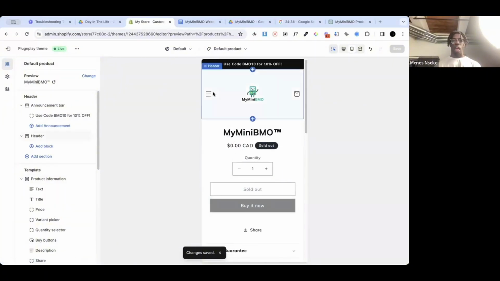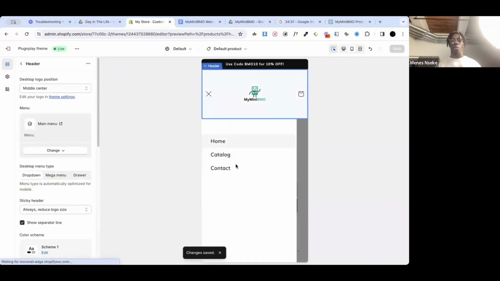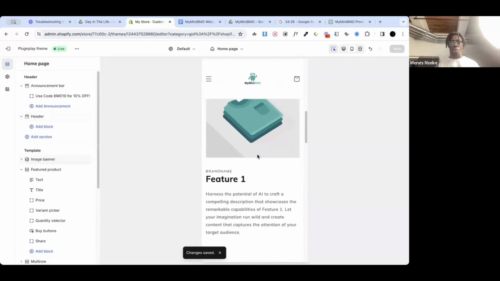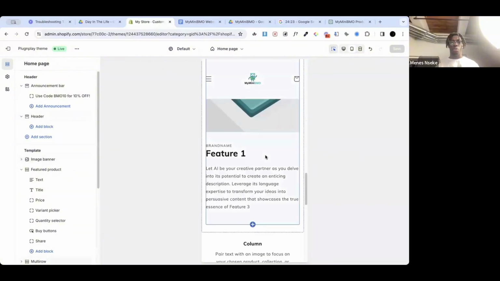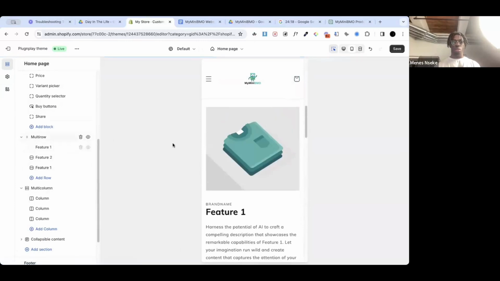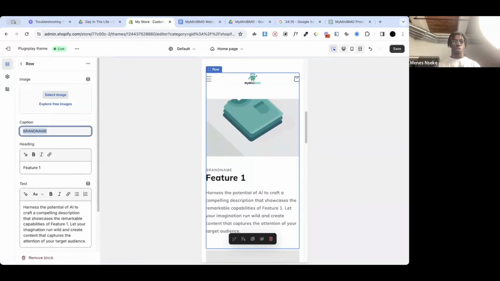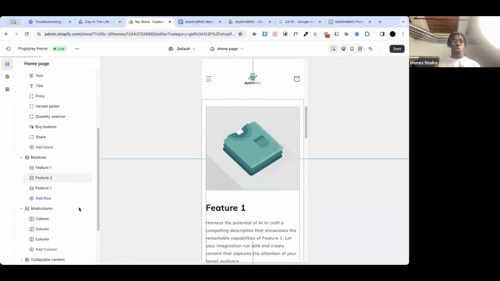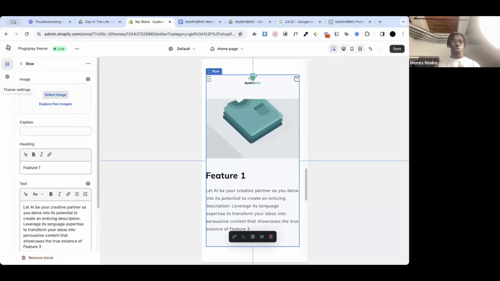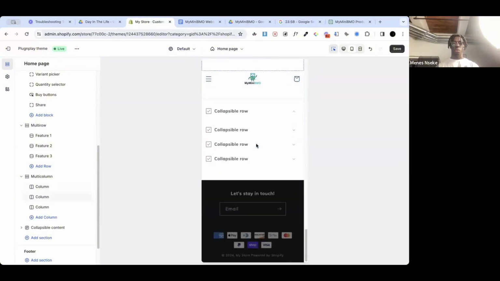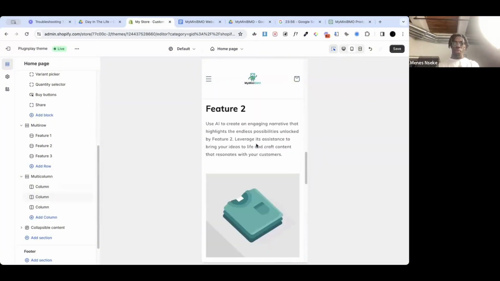So now that that's done, I already have the structure for my home page. It's just a matter of writing things here. I have my structure for my, oh, I want the captions out of these. So feature one, feature two. Whoops, that wasn't feature two, but you guys get the gist of it. Put that for now. And yeah, okay, so now that we're good.